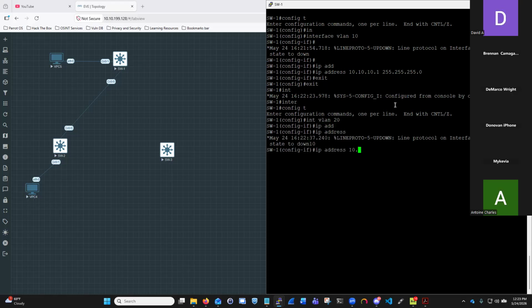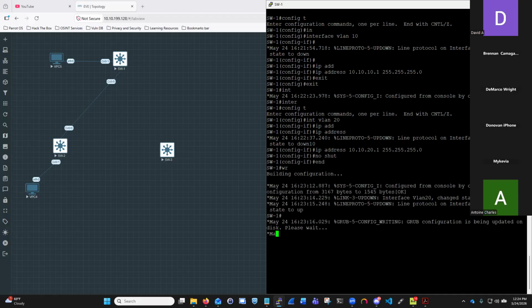Okay, 10.10.10.2. To be correct, we can assign it another IP address, but we're just going to keep it in the, what, it's not even going to let me do it. So let's do this. Boom, right? We'll have to reassign the IP address on PC5. There we go. No shut. Excellent.